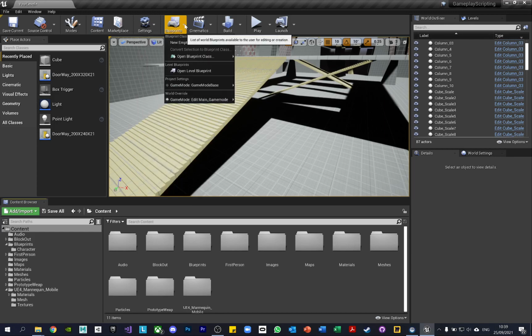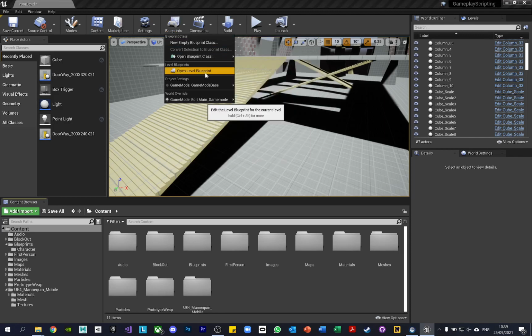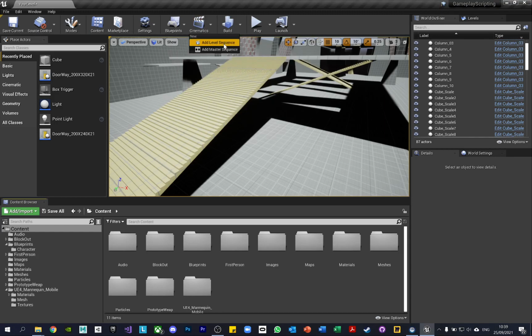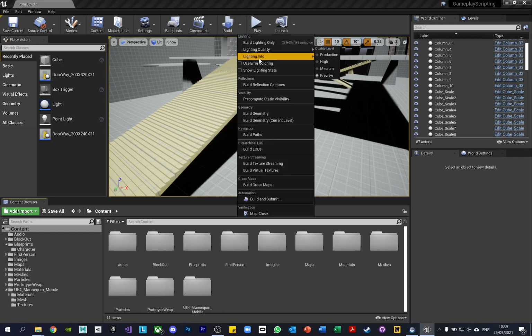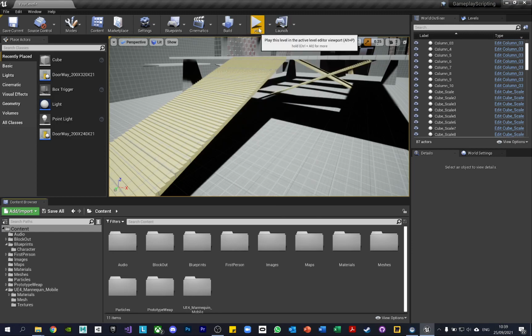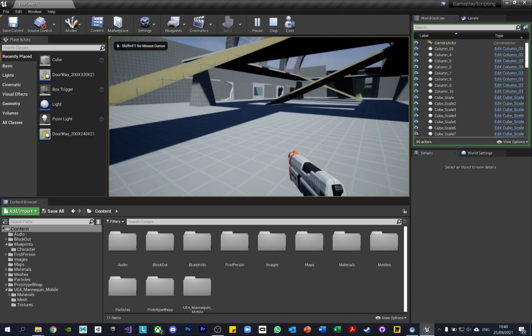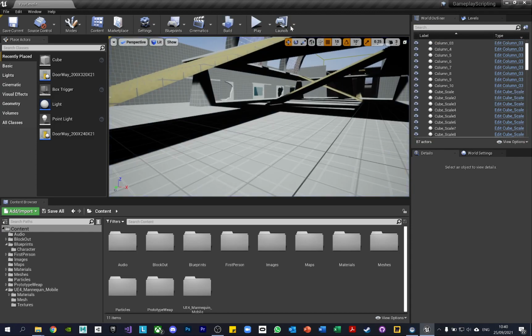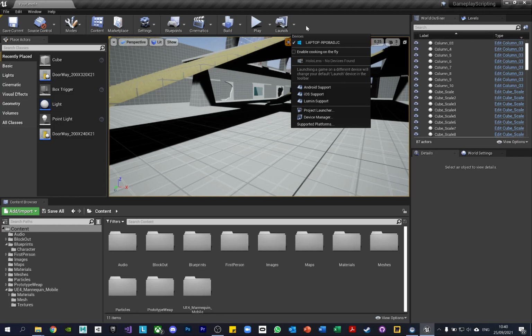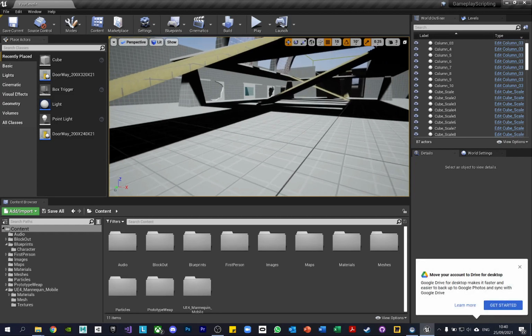Blueprints, we're not going to go into too much, but this is where the level blueprint resides, and I'm going to show you in a later video why we shouldn't be using that. Cinematics, again, this will be for later things. Build, this is where we do our lighting or paths for AI, so we get to build those. Play button, so we can play, okay, and press escape, we get out of it. And then launch is basically if we're launching on a device like an iOS device or Android device, we can launch onto those devices rather than playing it in here as well.